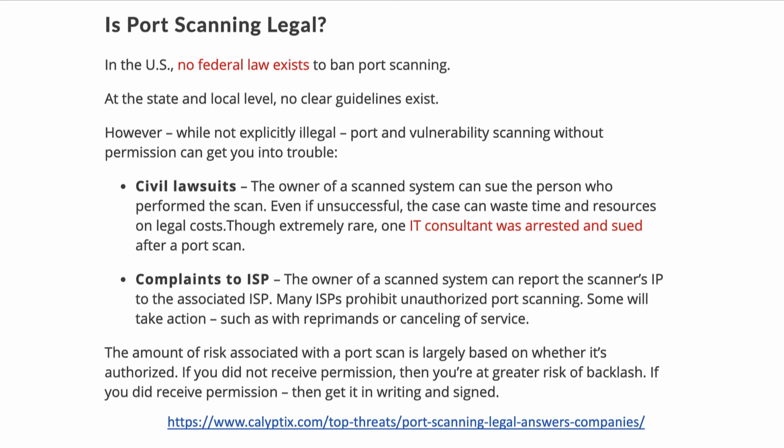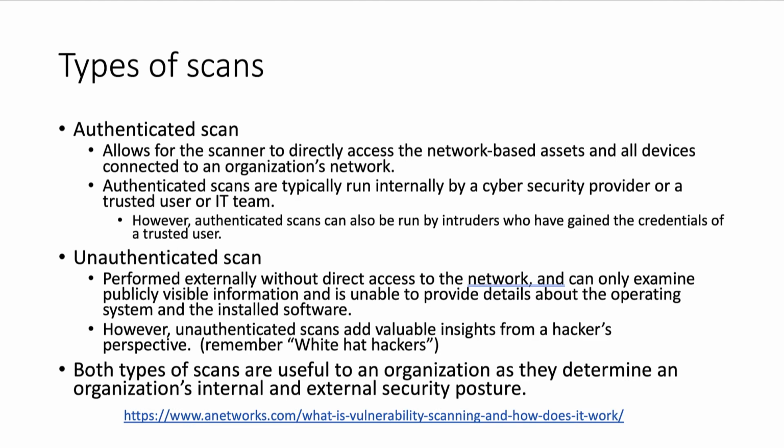If you did receive permission, always ask for permission, then get it in writing and have it signed. Now, if you're doing this on your own home network, I'm assuming you've gotten permission to do that from yourself if you own your own house, or from your parents or whoever is authorized to provide you permission. So always make sure that you're either doing this on your own home network that you own, or you've gotten that written permission.